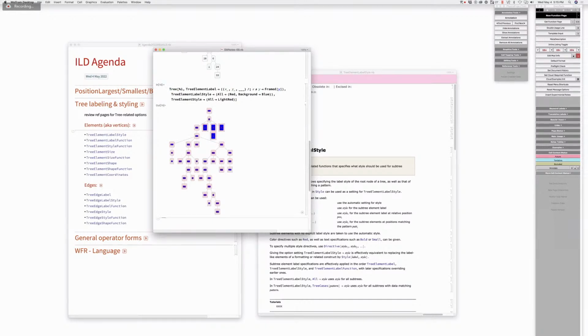All right. Okay, so that's tree element style, tree element label style. Okay, tree element label function. I think, yeah. Anyway. Okay. Tree element label function.